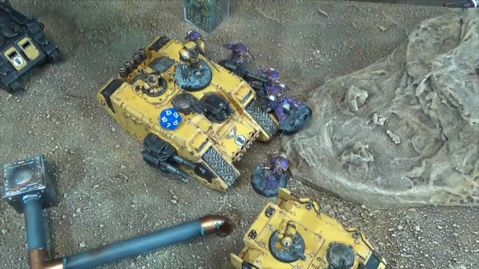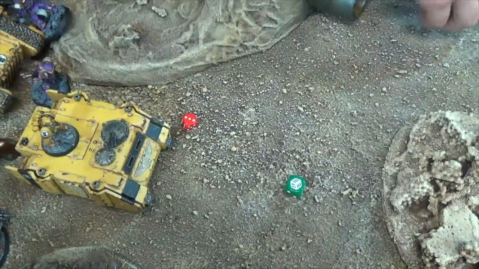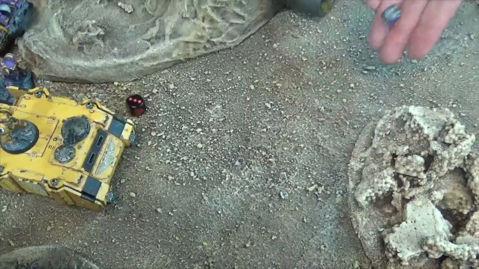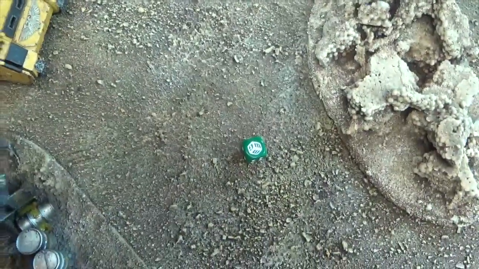So I then have a power fist going. Same thing. Additional attack generated. No. 1 hit. 4 to wound. It wounds. All right. So 5 up. So that does D3 damage for 3.